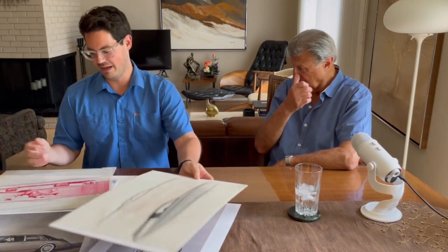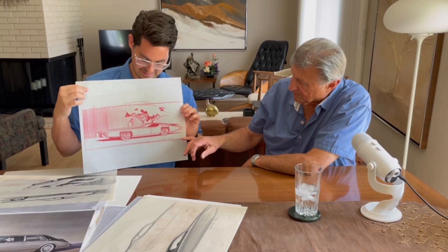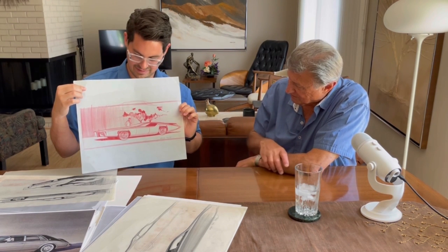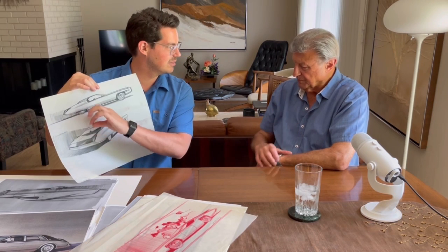This other one, this red pencil sketch here, this is a 4-door, is it not? This one looks like it's a 4-door. No. Yeah, it might be. Well, it might just show the section. Yeah, I guess it is. You're right. And you've got another 4-door here, so you were actually thinking about this Seville as a 4-door at some point. Yeah, probably. You were waiting for them to say, "Gosh, yeah, don't do it as an Eldorado." Right. Because this one's a 4-door as well with the trunk. I never really noticed before, but the trunk on the '85 has some of those lines of the '67 almost in it, with that crease down the center.